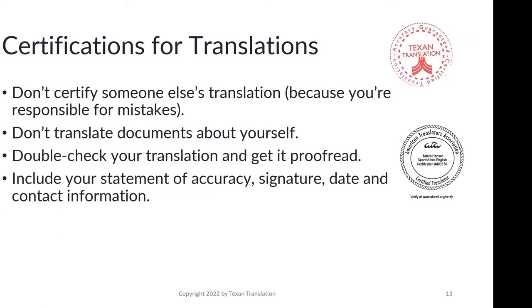So an important point to keep in mind is if somebody comes up to you and says, I'm bilingual and I translated this document for myself, but I'm not a certified translator. Can you certify it for me? Well, two things. First of all, don't ever certify someone else's translation sight unseen. Maybe if you proofread it yourself and correct it and you're willing to stand behind it as an accurate translation, then you could sign it as a certifier. But two, what was my other point going to be? I don't know, but you're responsible. If there are mistakes on there, you're responsible if you're the one that signs your name to it. I wouldn't do it. My other point was, you don't have to be a certified translator to certify a translation.